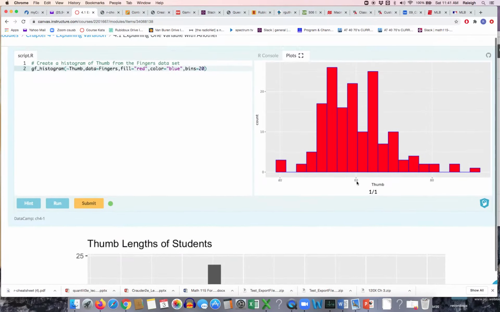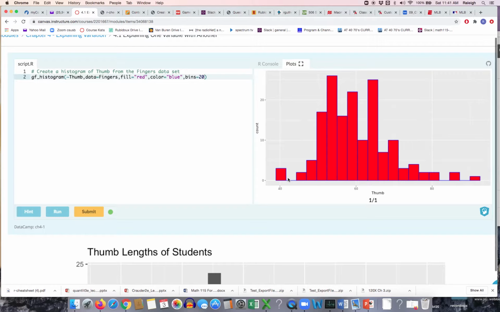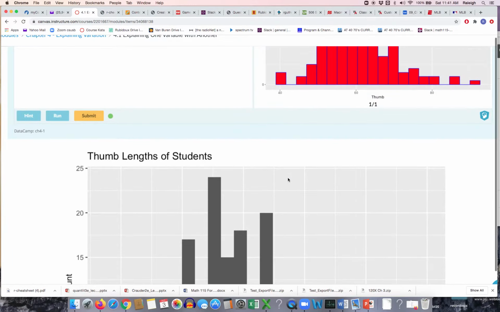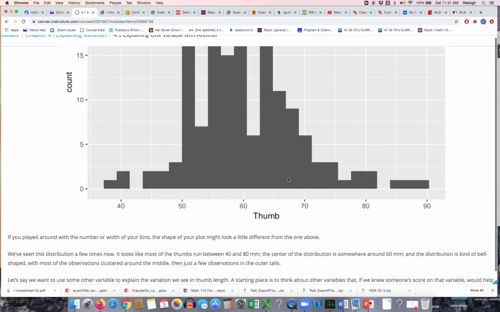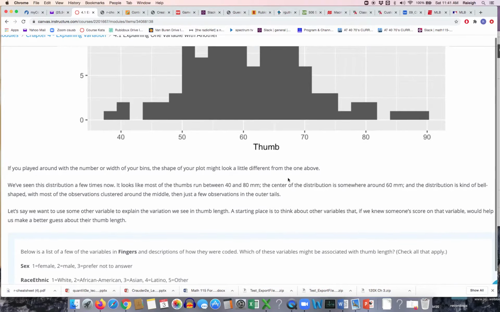The fewer bins you have, the smoother it'll look, but if you make it look too blocky, like with 10 bins or 5 bins, then you've lost some of the information too. There really is more an art than a science to picking the best looking histogram. So what I do is I just keep it simple and pick even numbers like 20, 25, 10, 15, things like that that are standard numbers. I wouldn't pick 13.5 or something unless I had a really special reason to do that.